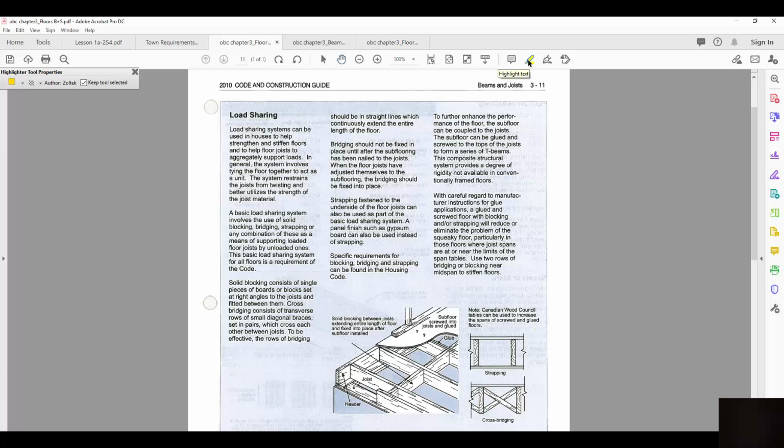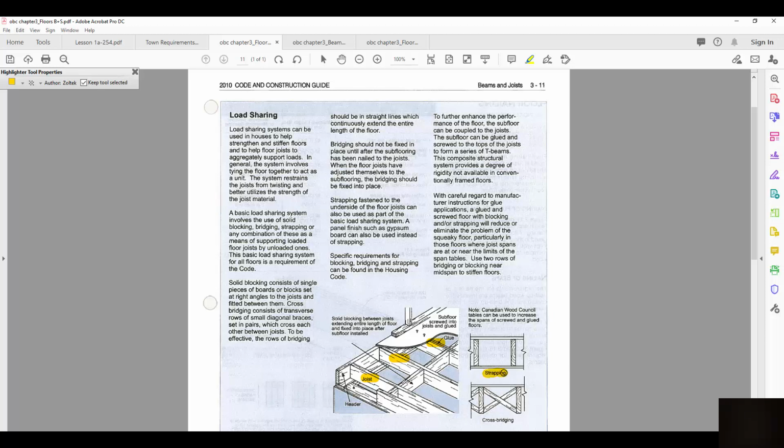Now, I do suggest, not this sheet, but the other two, that you print out, because you're going to have to highlight and add some information to it just to make sure that you understand it. So let's take a look at this. This talks about load sharing and how we share load. The joist members in here travel in this direction, so they run the length of the structure and they're supported on beams. Now we can actually make these more rigid and stronger by adding different configurations.